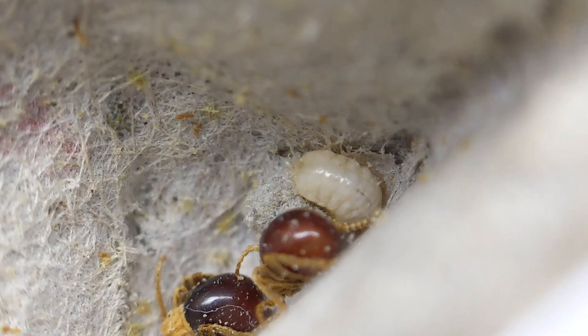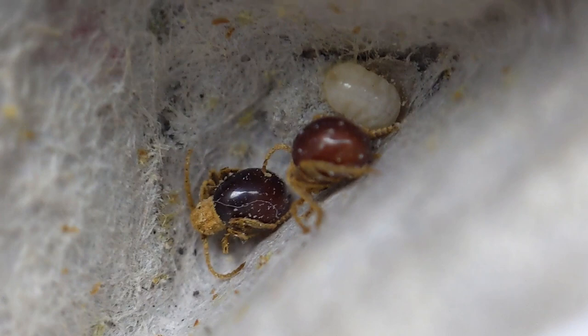They do weave little tiny — you can see there's some silk. The larvae weave webs. I'll show you one of the larvae, I have one down here. Here's one — there's one of the larvae hanging out. They're pretty big. That looks like a fly or something, I'm not sure what that is. But yeah, the larvae are decent sized. They also bore in and feed on the grains.